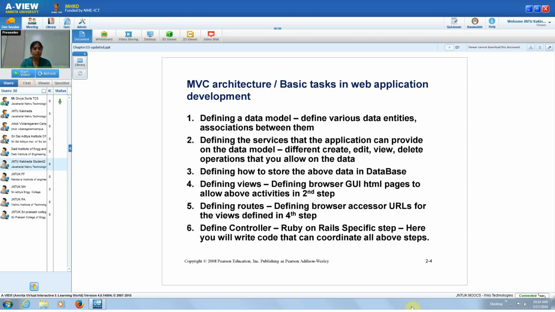So I have defined my model and I have defined my HTML pages. Model means, for example, I know contact details is one data entity for the JNTU application. And then I have defined the views, which means I have defined an HTML page in which these contact details will be displayed. And then I will write a controller here which will coordinate all these things, storing in the database and then retrieving from the database as well. You have stored the details, but whenever the user requests these details, you should be able to retrieve all these contact details from the database as well. So all these things will be coordinated using the controller.